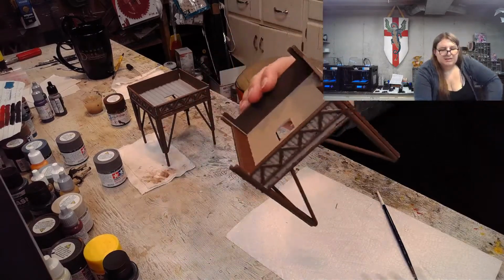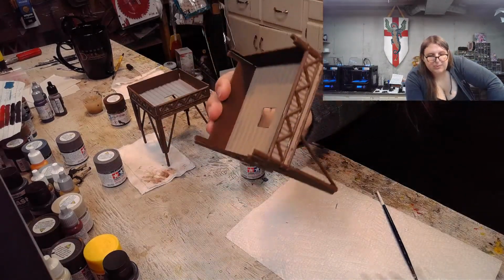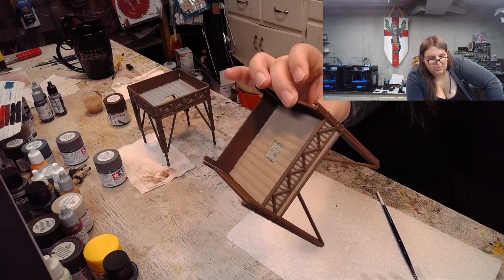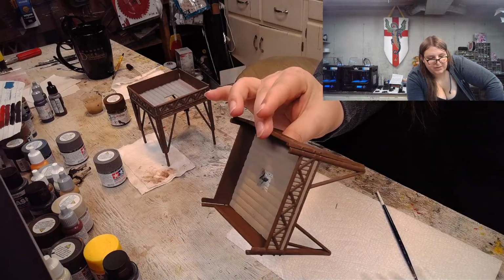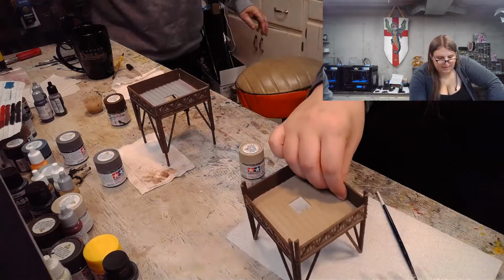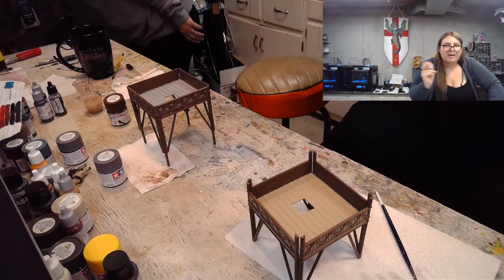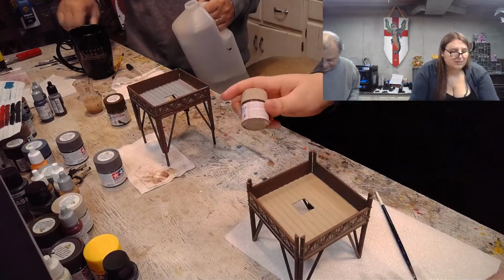All right. So, next thing I need to do is just go around this whole thing and make sure all the spots that should be buff, the light beige, are light beige. And hopefully not hit any of the spots that should be brown, because then I would have to touch those up again and do a little back and forth. So I'm going to try and be a little more careful this time around.